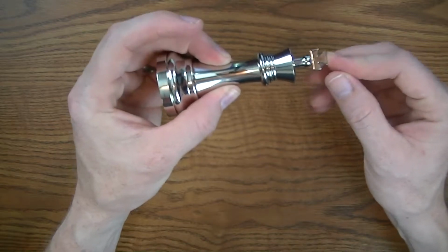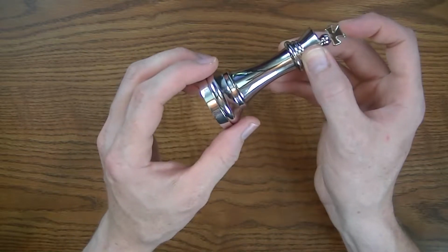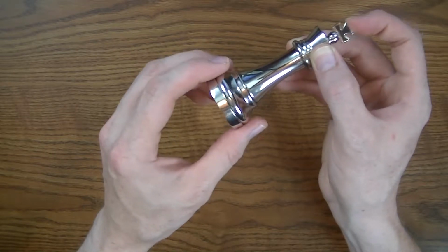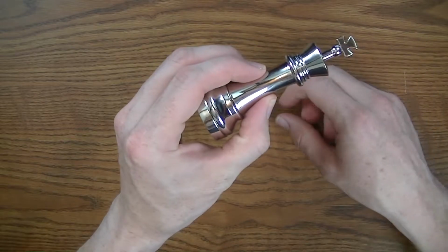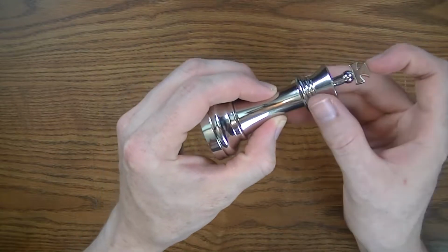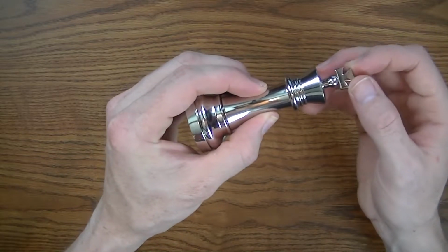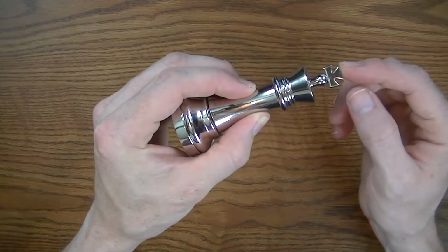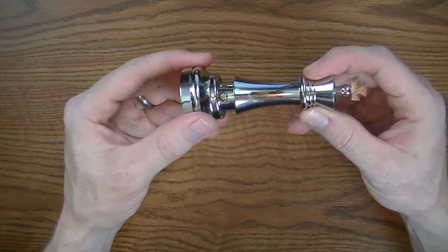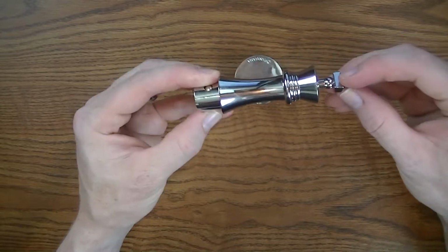Then what you want to do is push this in, and you have to wiggle it because there is a pin on the inside. If it falls down, then you have this set the correct way. Notice how even with shaking, this is not falling down on this side. So what I want to do now is turn just that piece over and try it again this way. Oh, did that get stuck? Yeah, got stuck. You see that? Now it's stuck halfway. That means that the pin is correctly in there, and this will come off. If that didn't work, I would have flipped it over this way and done the same thing, this side and then this side.